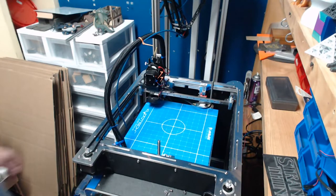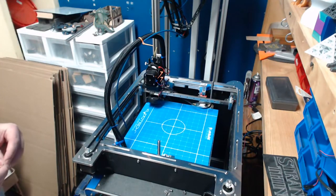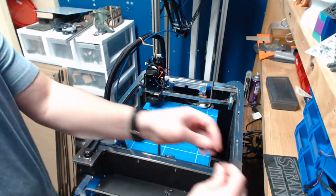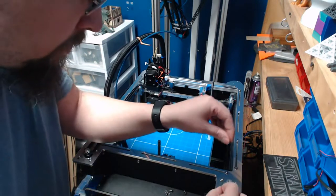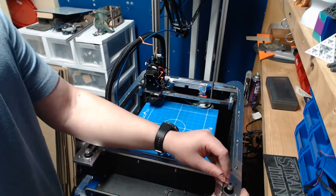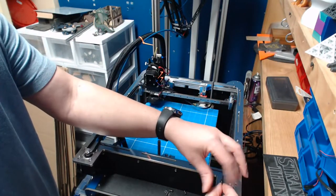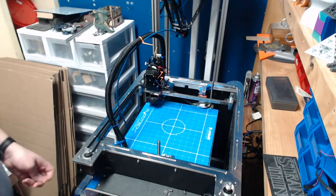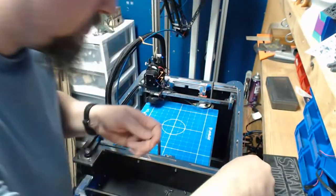Okay, where was I? Oh yeah, I'm mounting that stepper. Also, I did order one of the new nozzles today, Greg. Those look pretty cool.